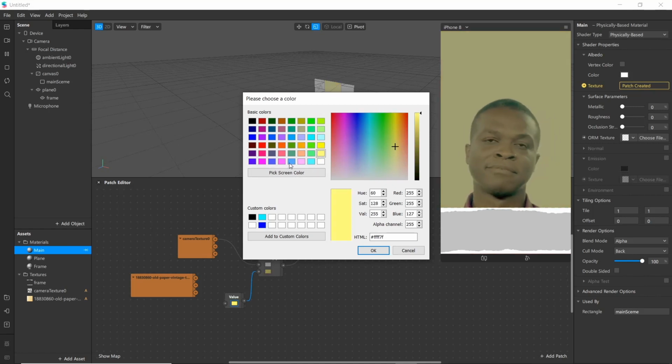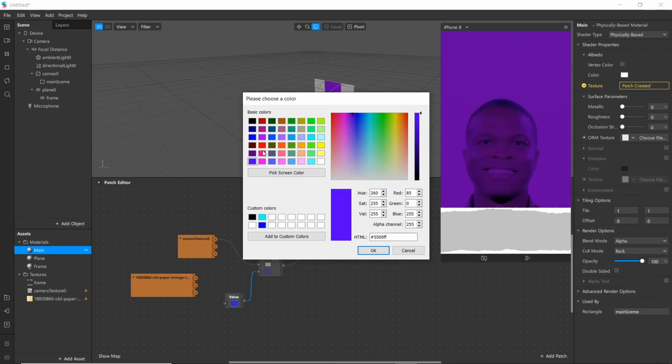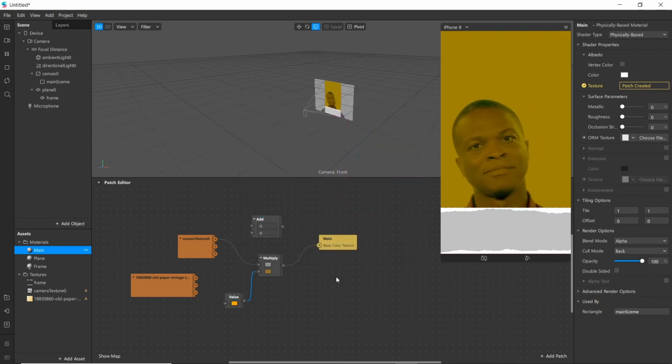Now you can see we can give any color input to the scene. Now we'll be using these patches later. If you want to try, you can add other math patches and test it yourself. Delete all.